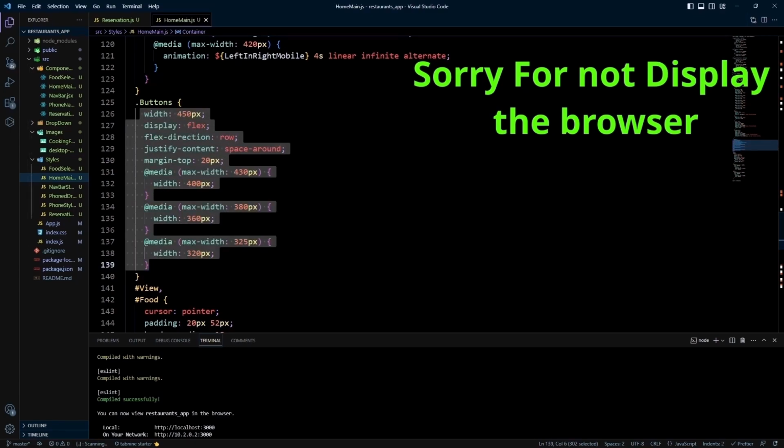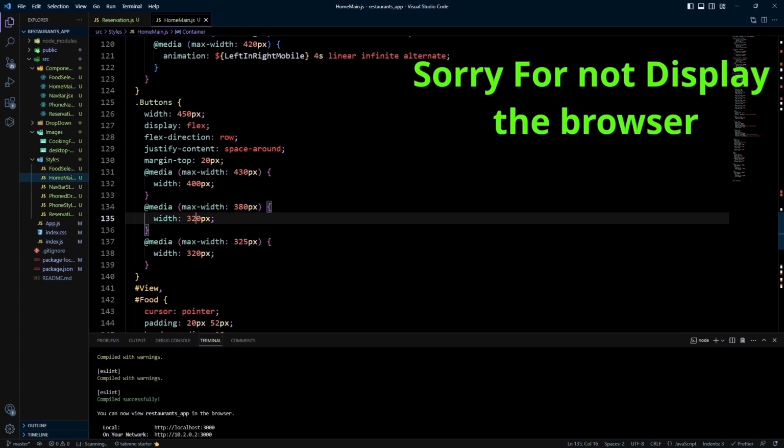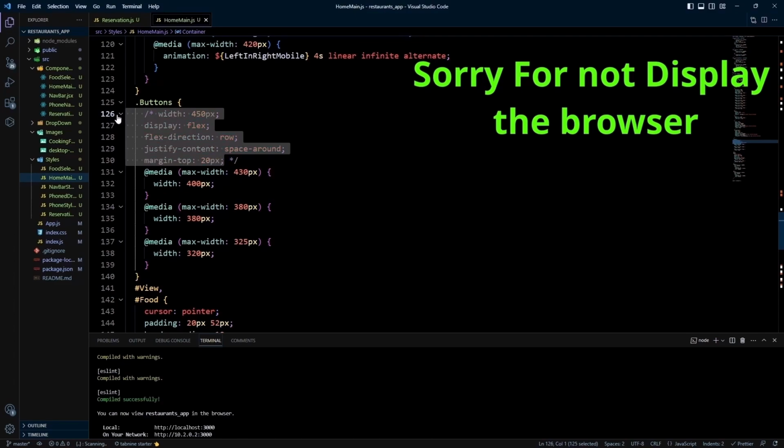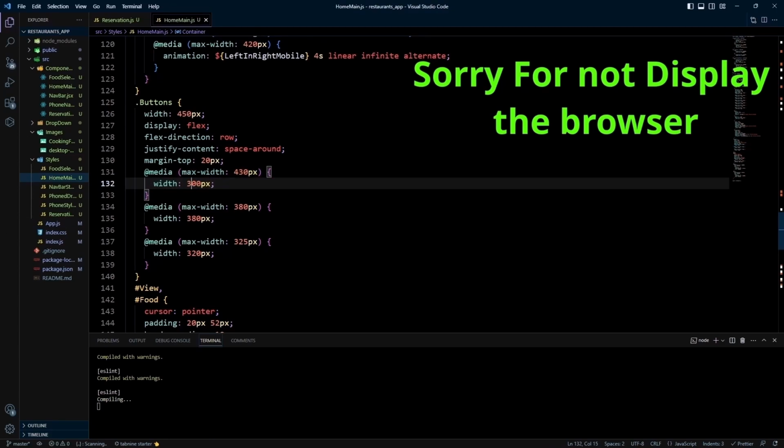Disappears. So that's why 390. It's this one right here. So maybe. Where's one of these? This one? Okay, there we go. I fixed it. The buttons was too big. It's going to the edge, I guess.